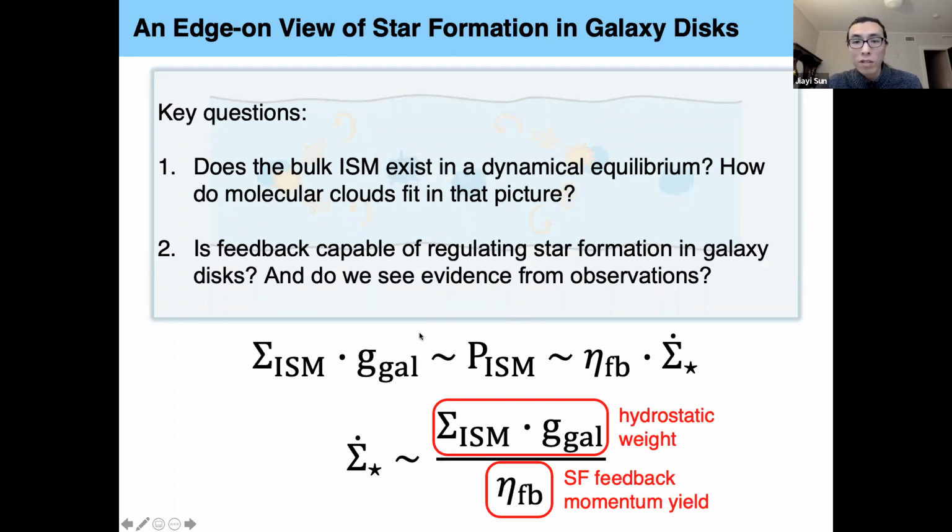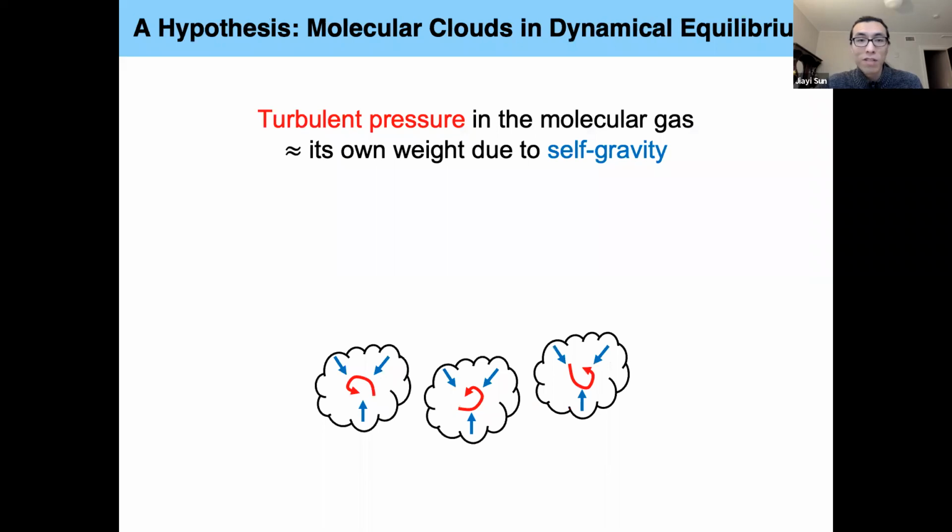Now for the first question, note that we cannot simply treat the entire ISM disk as a single smooth fluid, because I already mentioned that there are molecular clouds in them and they can hold a substantial amount of mass. So we need a model that actually works even in the dense molecular clouds. Luckily, we already have a large suite of these models from decades of literature on molecular cloud dynamics. The simplest version of such a model is just isolated self-gravitating clouds.